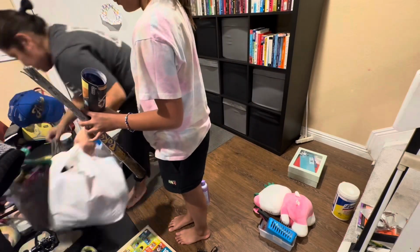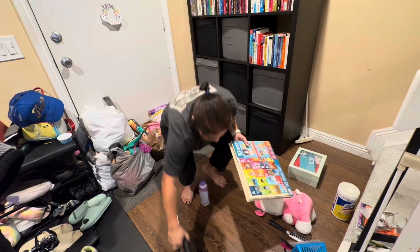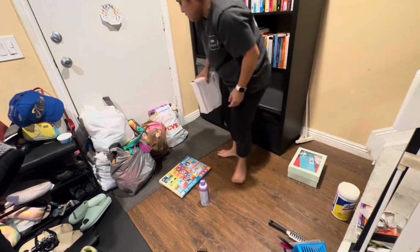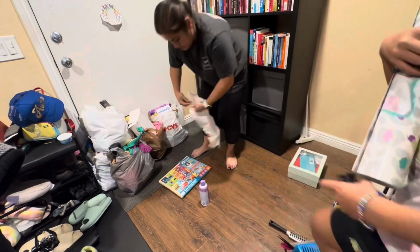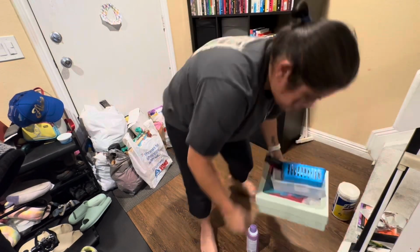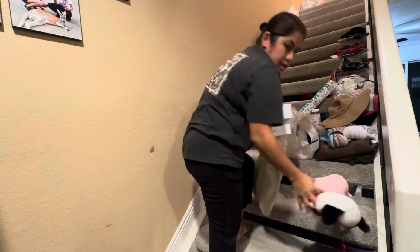And so we're almost there. You can see I'm just showing all the bags that we will eventually donate. So I've got a good 4 to 5 bags there that we're going to be donating. That CVS bag is the only trash item, and then all the other items we're just finding other homes for because they shouldn't be there. And then next we're going to tackle the stairs.